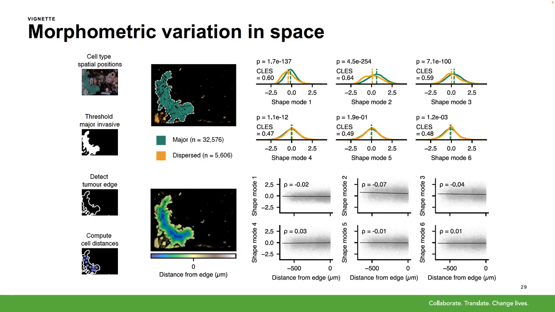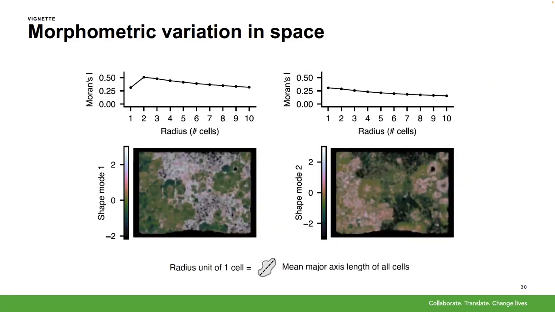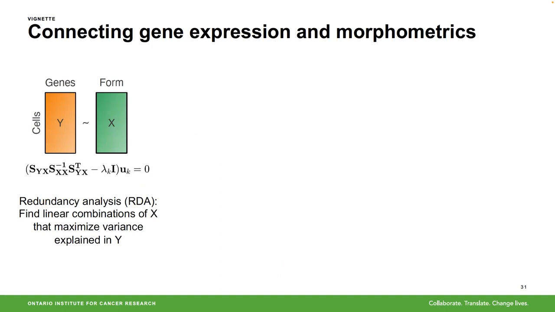You can also ask how morphometrics varies in space. You can compare major versus dispersed invasive or malignant cells, look at how things vary from the tumor edge. A better approach is to build a spatial neighbor graph, because if you have a mixture of stroma and immune cells you want to look at the fraction of neighbors rather than a naive distance from the primary block. You can also compute spatial autocorrelation with morphometric descriptors. More interestingly, taking ideas from ecology, you can look at how correlated gene expression is with morphometric variation — something like redundancy analysis.